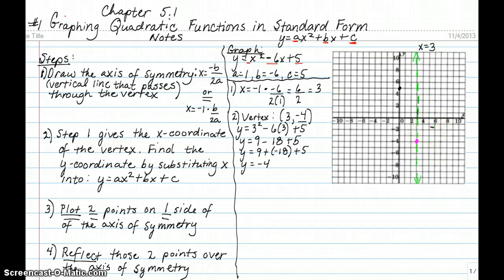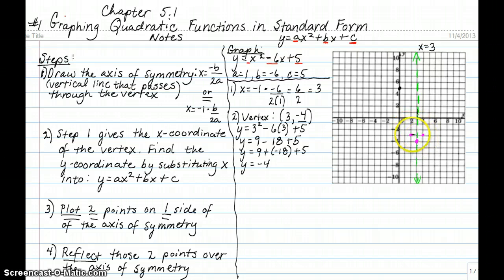We look at the equation, y equals x squared minus 6x plus 5. We know it opens up, and we know it's going to be the same size as the parent function because the a is equal to 1. So we are going to, it would in fact go up 1 over 1. We could actually, knowing that it's the same size as the parent function, we could do this.